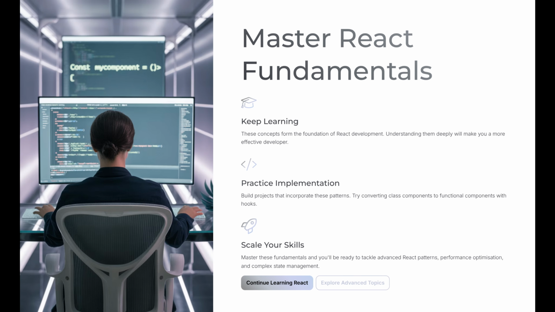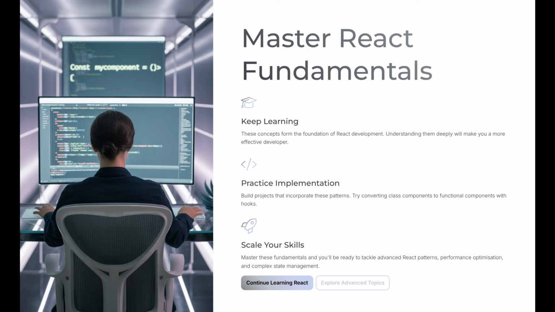All right, let's do a quick recap of what we just covered. We started with class components versus functional components, and saw why functional components with hooks are the industry standard. We discussed the virtual DOM, which makes React fast by only updating what's necessary. We dug into reconciliation and the diffing algorithm, where keys play a critical role. We explored controlled versus uncontrolled components and why controlled is often the safer choice for forms. And finally, we learned how keys and lists prevent unnecessary re-renders and keep UIs smooth.